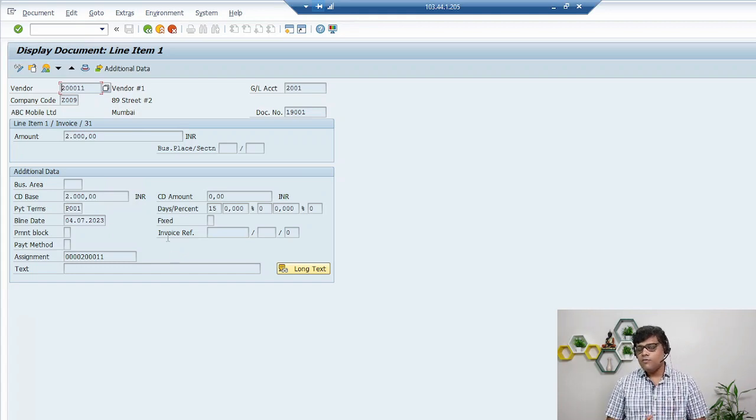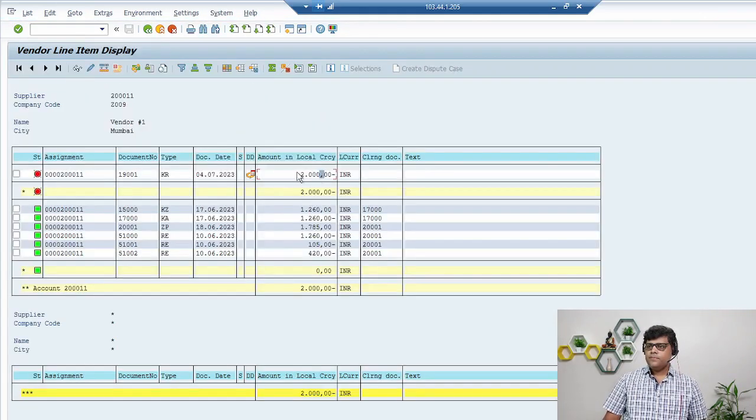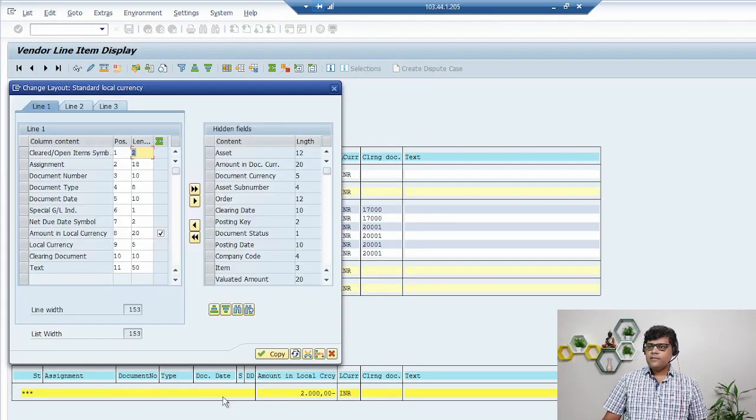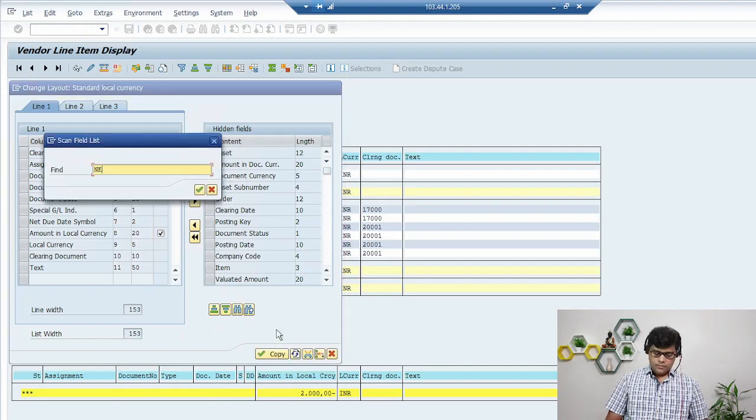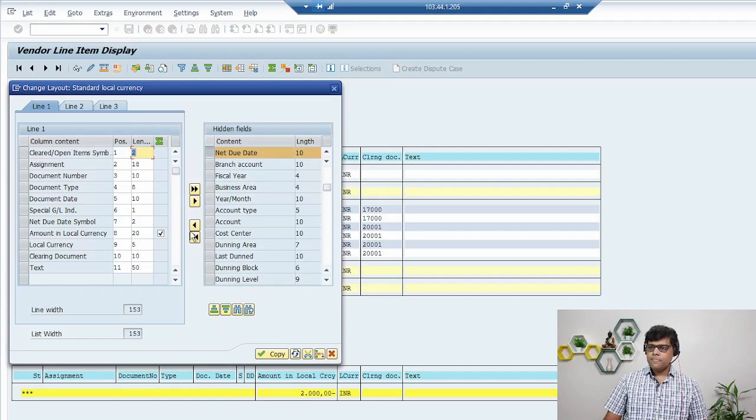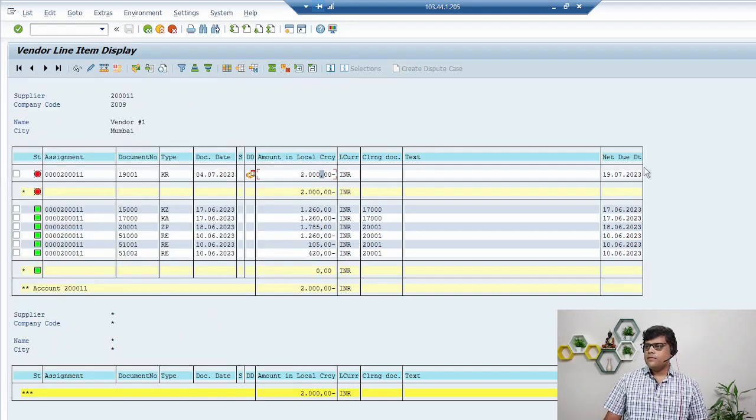Now if I want, I can also modify it, but before that let me show you the due date in my invoice or in the line items. If I add the due date here, what is the due date? It is 9th July, so 15 days from 4th July, which is our invoice date. Now if I want to change the payment terms, I can change that.